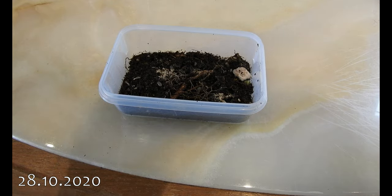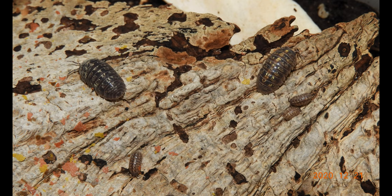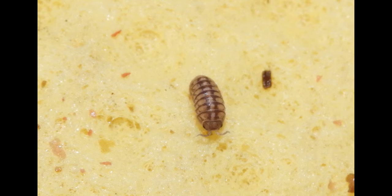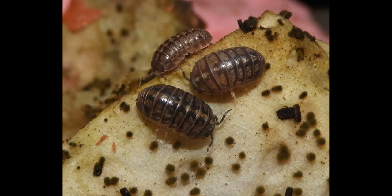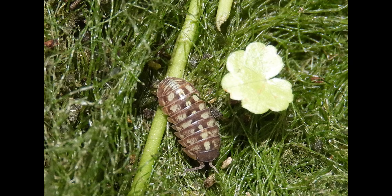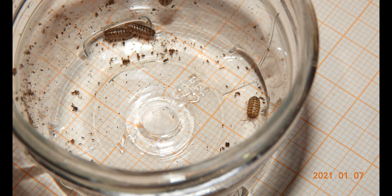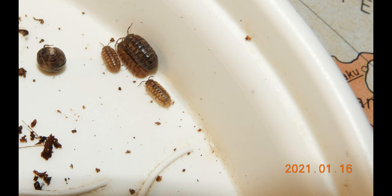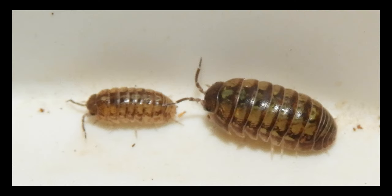Anyway, let's have a look at some photos I did. Perhaps some of you can tell me if this really is something of note — if you have seen something like this before, these color patterns and intensities of dark coloration and light coloration. In the beginning, I determined the species of some individuals and found out they were most likely Armadillidium vulgare, but I cannot rule out the possibility that there might be multiple species involved.